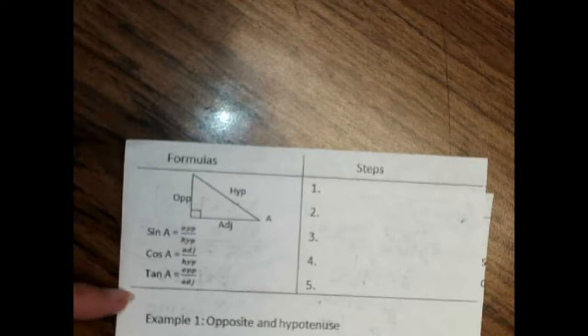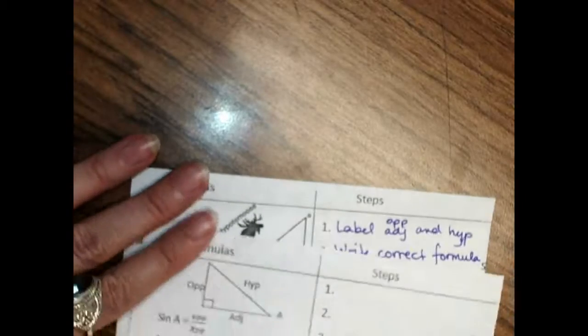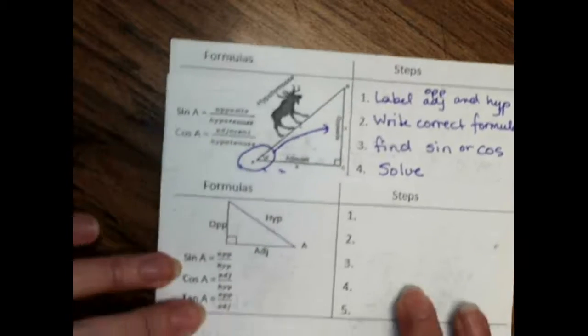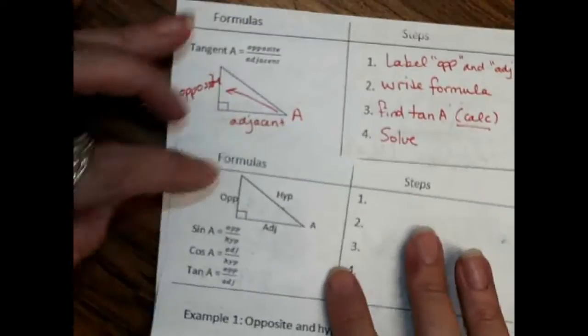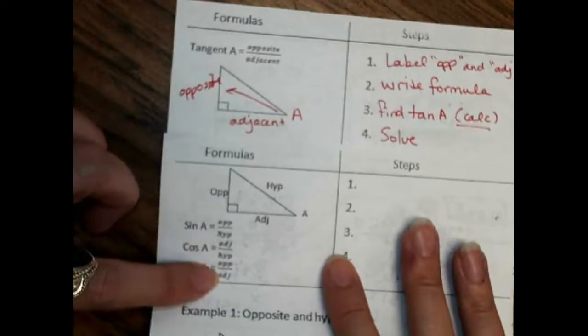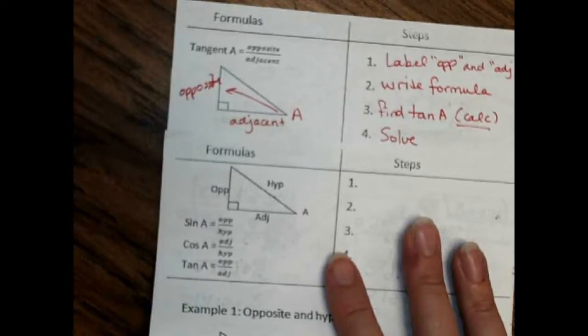And you'll notice sine, cosine, and tangent. This is exactly what we had before. Sine is opposite over hypotenuse. This is the same thing we said on the previous page. Cosine is adjacent over hypotenuse. And on the page before that we had tangent is the opposite over the adjacent. So it's the same exact formula as we used before. But now we're going to be looking for the angle.